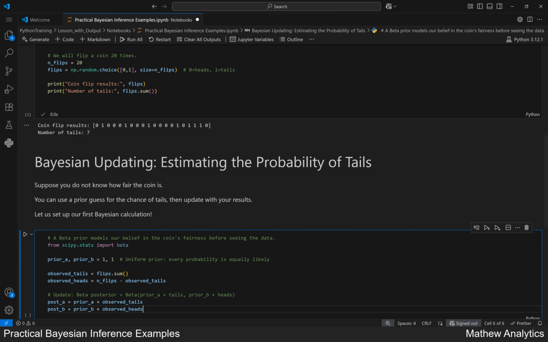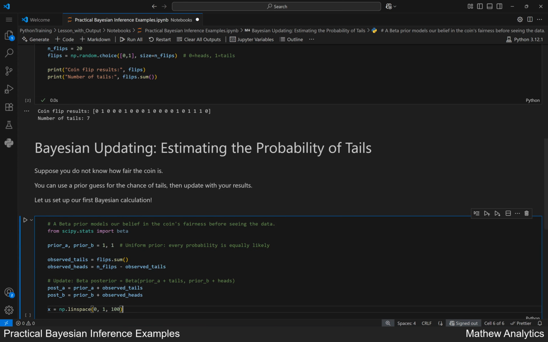Generate 100 points between 0 and 1 to evaluate the beta distributions. Calculate the probability density function values of the prior distribution. Calculate the probability density function values of the posterior distribution.